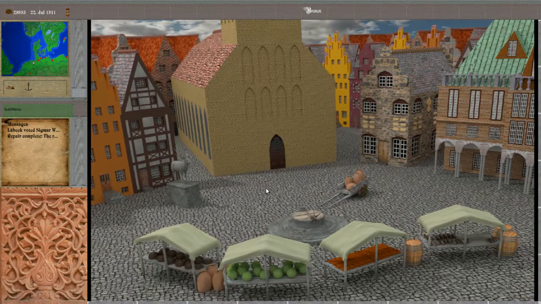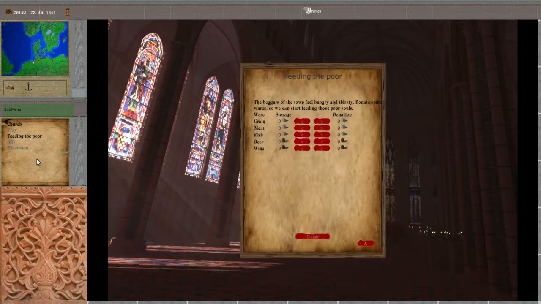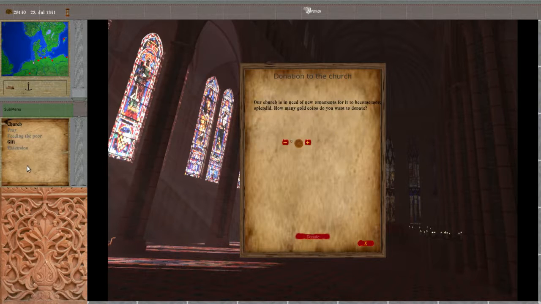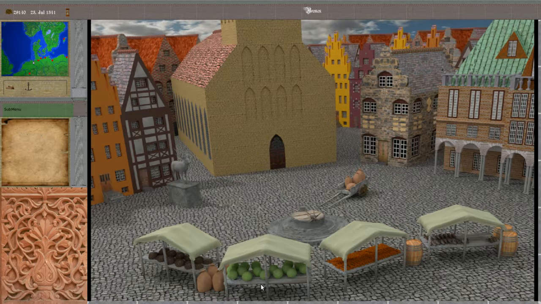But the main thing happened here on the marketplace, where we have the church interior with sound. You can pray, you can feed the poor by donating some goods, you can donate a gift to furbishing the church, or you can spend some money on the church to extend it. To get back, click on the floor.